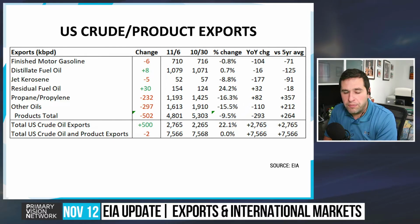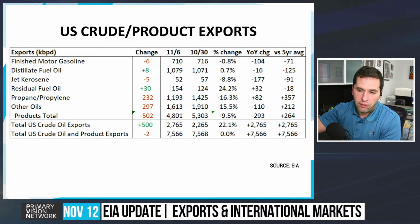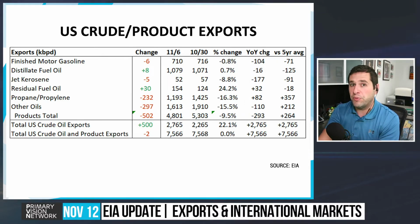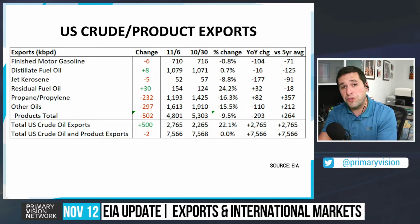Coming back to these numbers specifically, when we look at propane and LPG in general, we've talked about the lumpiness. This is one where we think it's going to shift back higher. We have a bigger report coming out on NGLs at the beginning of next month, looking specifically at LPG, because India has been scrambling to find additional flow. Where they normally go, the Middle East, has a reduced amount because of the reduction in oil production over there, which is pushing them to find additional volumes, and that is obviously beneficial for the U.S.